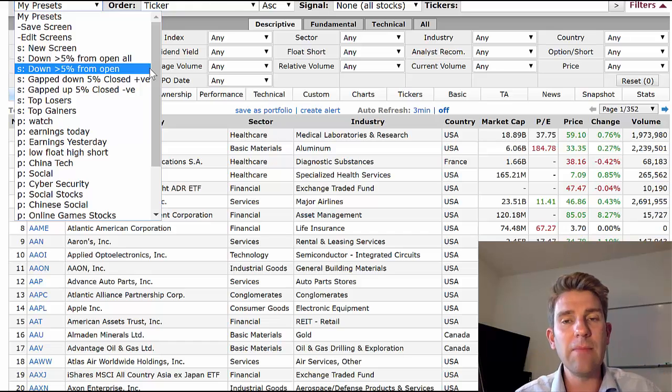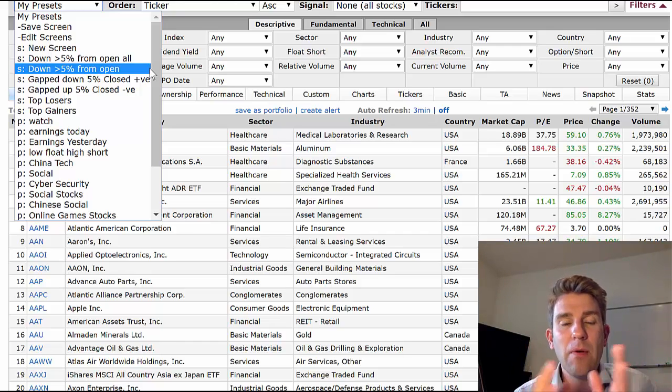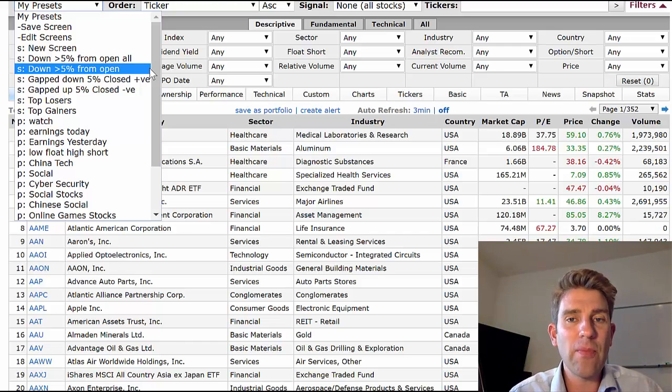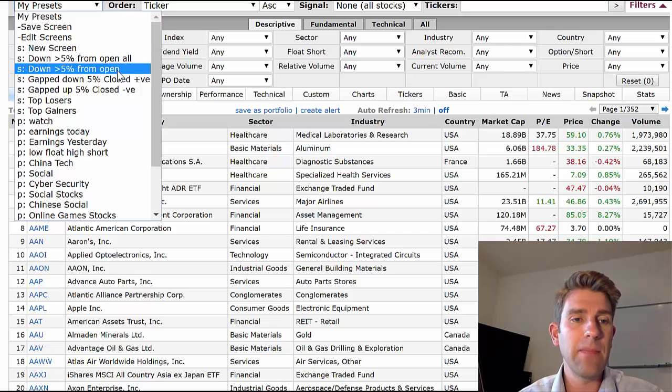So let me take some time, do some out of market homework, put together a group of all these stocks, put them in a little basket, import them into my platform or leave them in Finviz or whatever, and I can see how the broad sector is going. I can keep an eye on what momentum is doing. I can get a feel for them, and I can trade them a little bit more actively and more profitably than I would be able to if I was just going in blind.